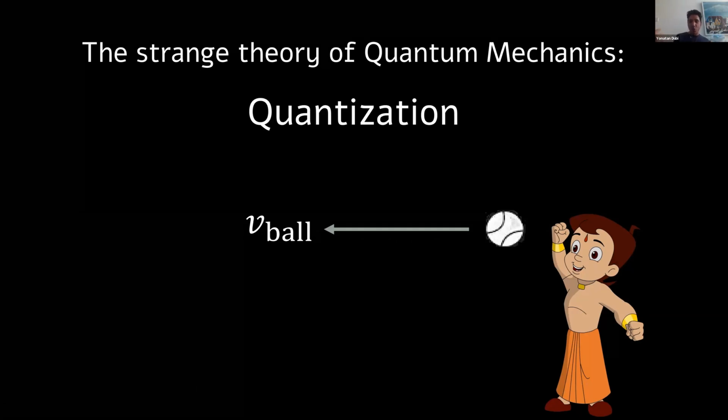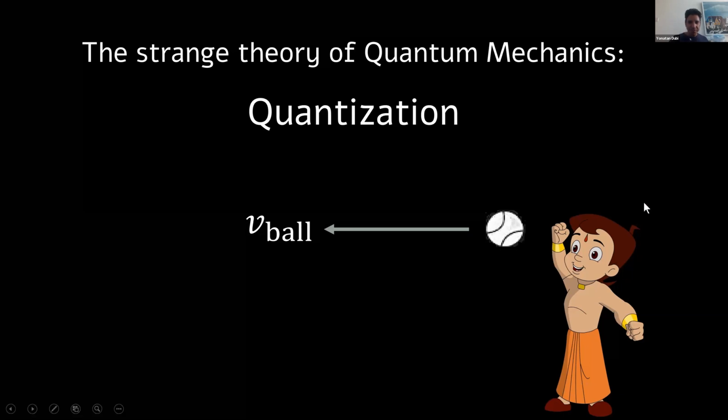So if he wants to throw the ball at one velocity, or double that velocity, or triple that velocity, he can do that. There is no limit to the velocity. Even more so, the velocities are continuous, right? He can throw it at a velocity of 1 kilometer an hour, or 2 kilometers an hour, or 1.5 kilometers an hour, or 1.3 kilometers an hour. Whatever velocity he wants. The only thing he needs to do is move his arm at the correct velocity and give the ball the right velocity.